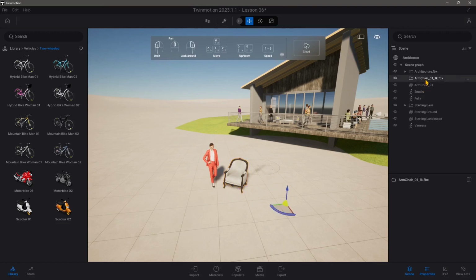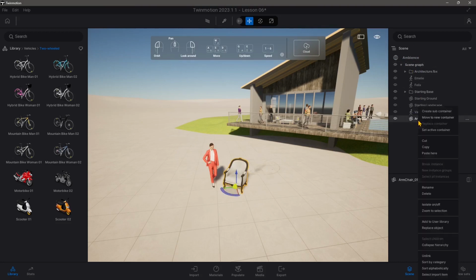Otherwise, the hierarchy works with what is called a father-children relationship. So if you affect the father, which could be an empty container, you can affect the children, not the other way. So if you move the children, you cannot move the folder or what's above. So you have a hierarchy here. The top level is the scene graph, which is basically the panel that you see here. So you can also click and drag things and move them inside. So things meaning geometries mainly, like meshes or people or objects that you brought into the scene.